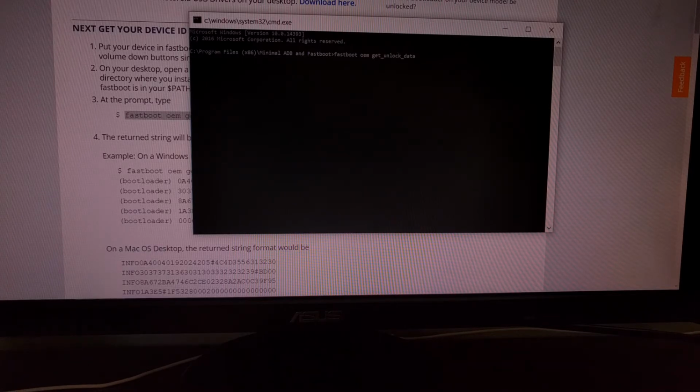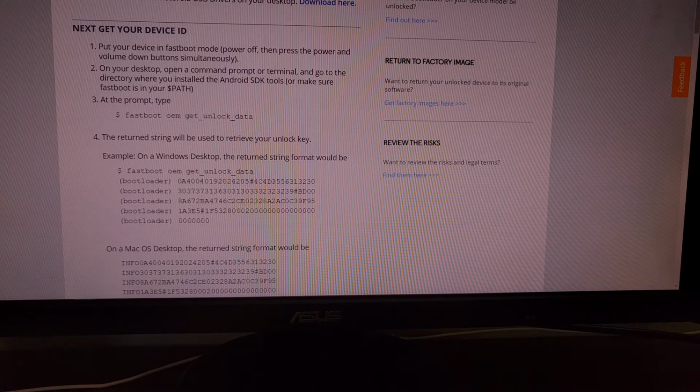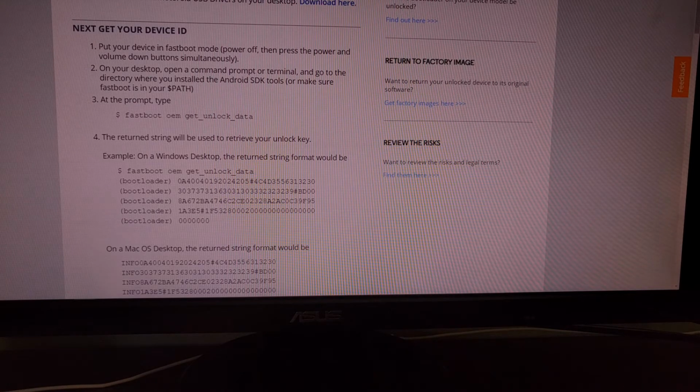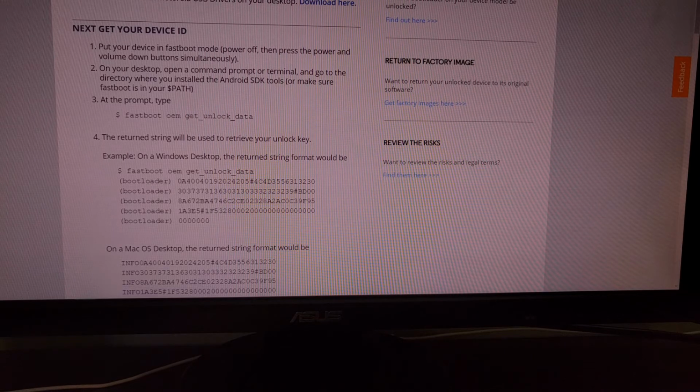and then you're going to want to go to this Motorola website, as it will walk us through the steps on how to check if our device is unlockable and give us the unlock code. It tells us to install the Android SDK. Now, this is just for Fastboot and ADB tools. In the full tutorial, I give a link for how to install minimum ADB and Fastboot tools, and that's what I'll be using in this guide. And you're also going to need to install the Motorola USB drivers from this site.